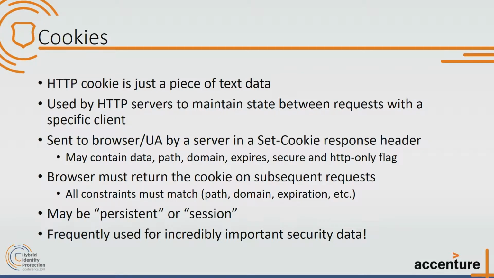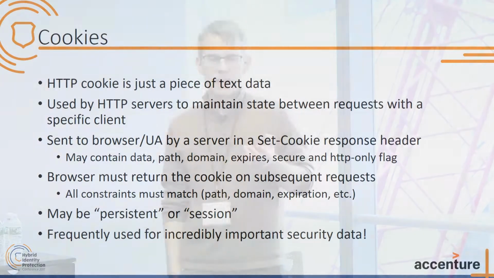So first of all, what's a cookie? A cookie is basically just a piece of text data, and it's part of the HTTP spec. It's used by a server to maintain state between requests. It's incredibly important, because we have these request-response pairs and they're disjointed, they're not connected together at all. If the server needs to know between the first request and the second request if it's the same person or any other kind of thing, cookies are the primary way that a server is going to actually maintain state.